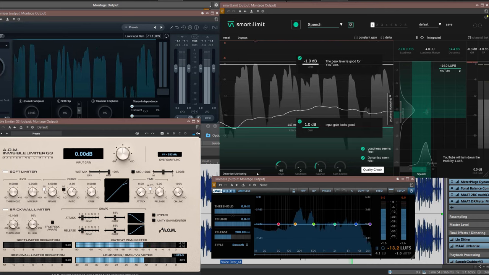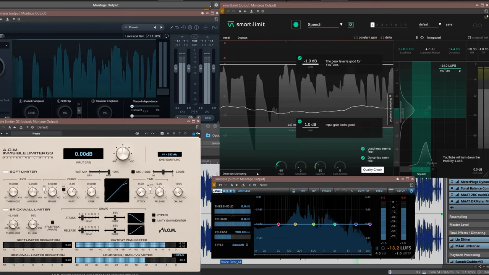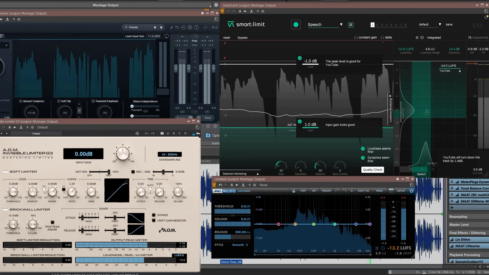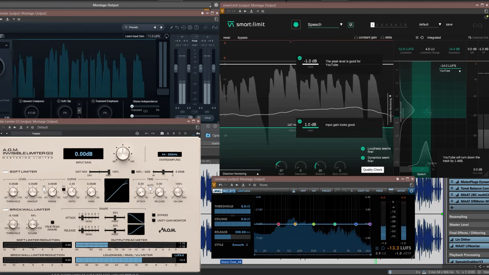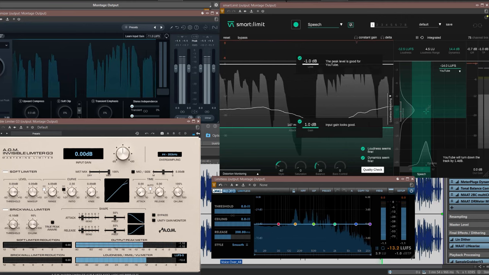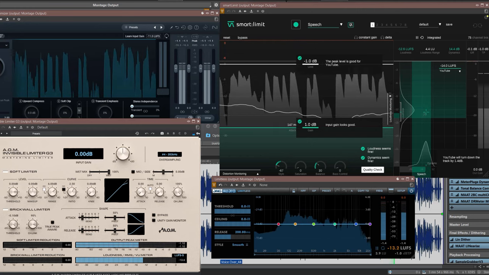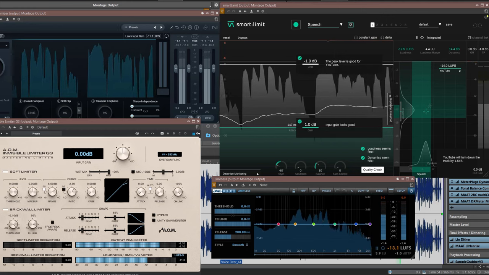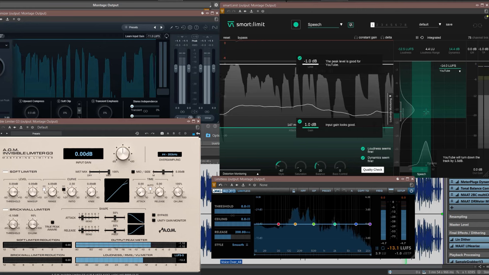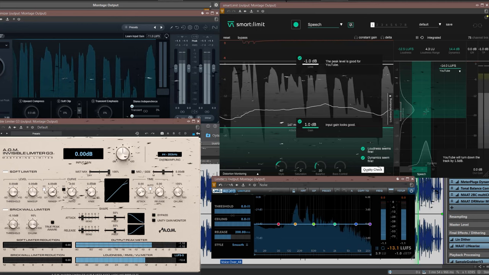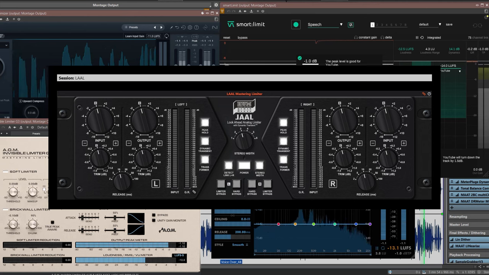Each of these limiters has its strengths and might be preferred in different scenarios, depending on the specific needs of the audio material or the preferences of the engineer. For instance, if you need multiband control, DMG Limitless could be the best option, while for maximum transparency, AOM's Invisible Limiter or FabFilter Pro-L 2 might be ideal. The iZotope Ozone Maximizer is a great all-rounder, and LAL from Harm Audio might offer unique features or sound characteristics that the others don't. So now, let's take a listen.